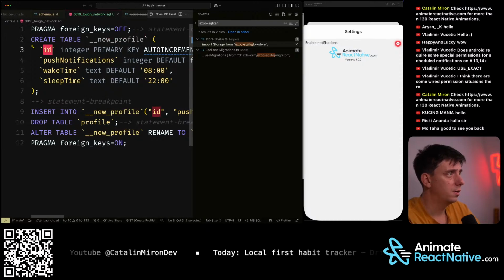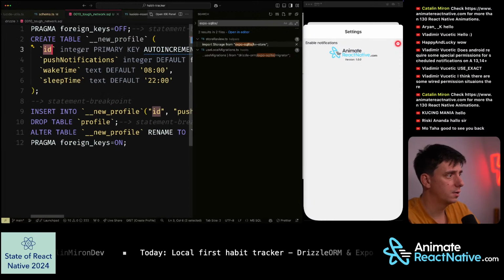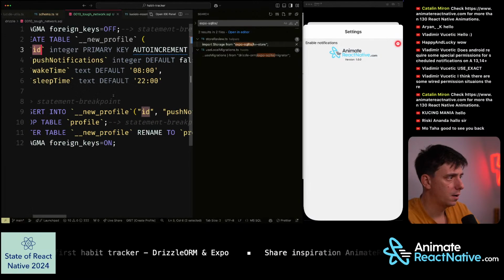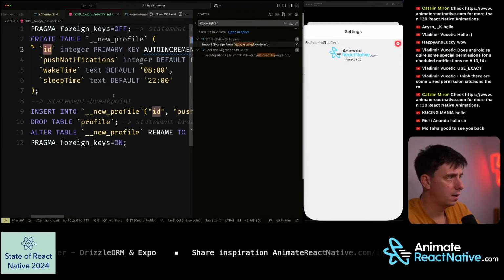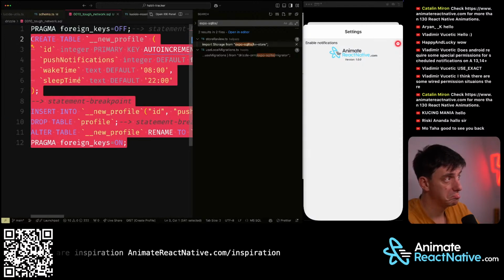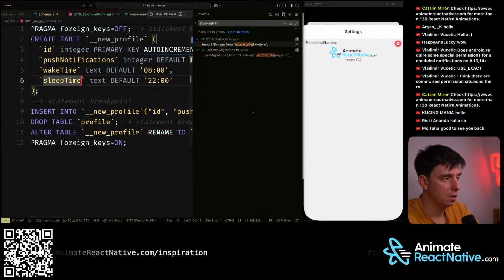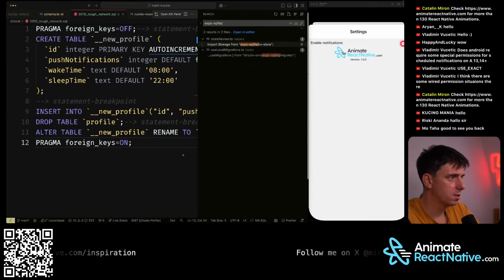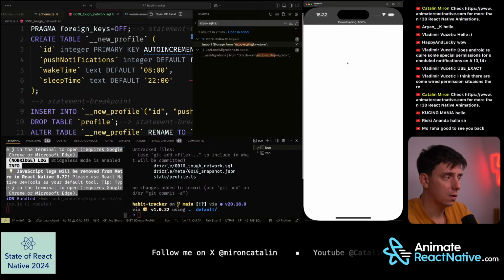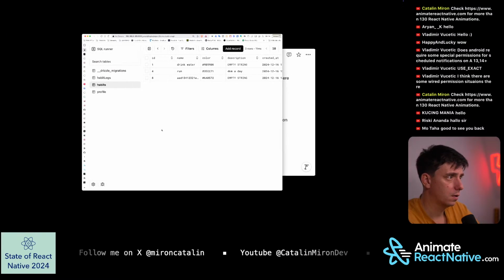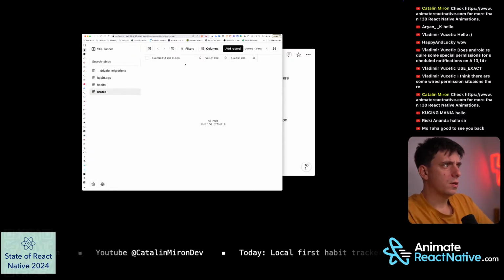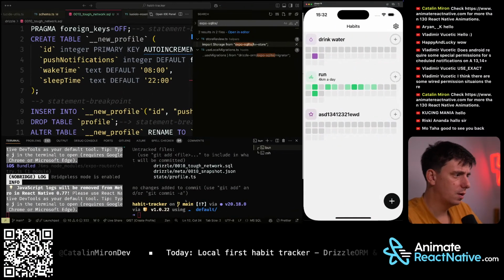A new profile, ID integer, auto increment. Okay. Why is this not working? Yeah, for some reason there is no DB. What?